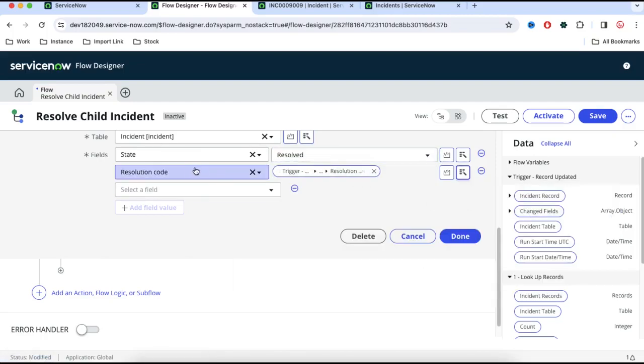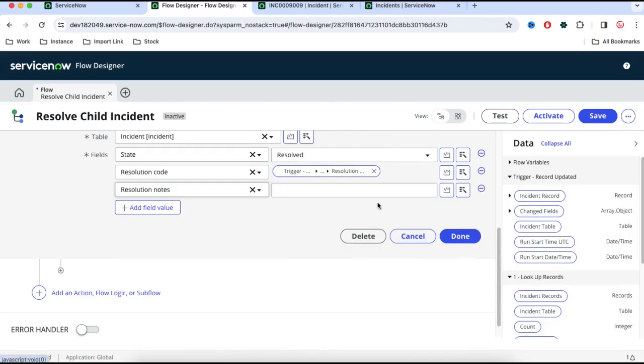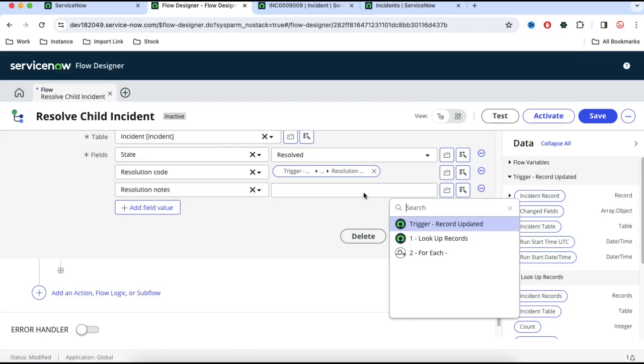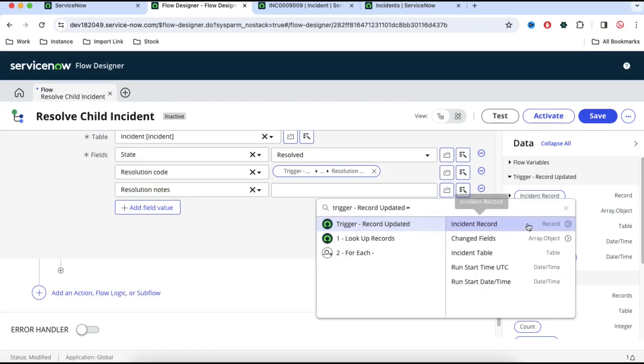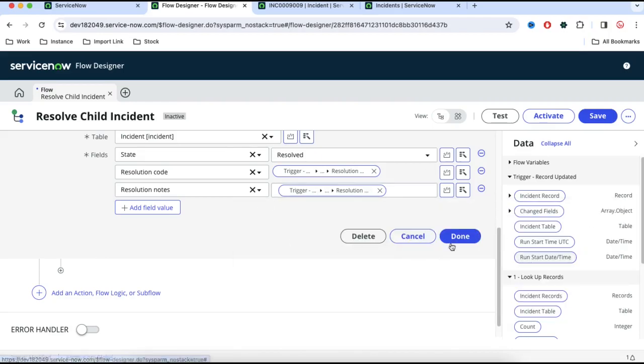You can see it's mapped, the resolution code will map with the parent resolution code. Similarly, I will update the resolution note. The resolution note will be mapped with either a hard coded value or, from the parent record, we can pick that resolution note and map that. It's done.